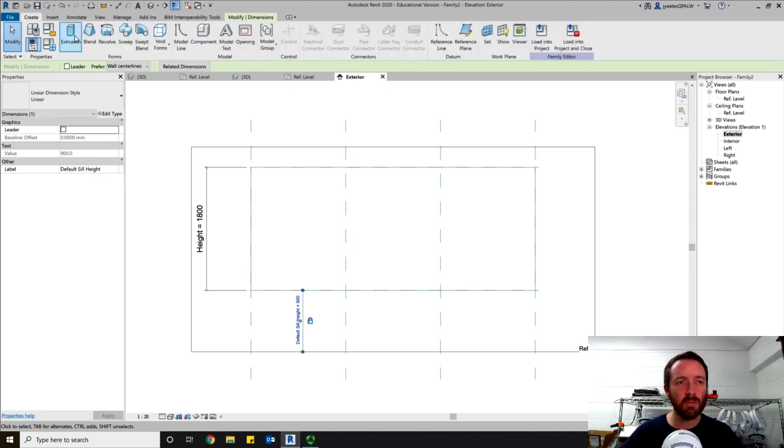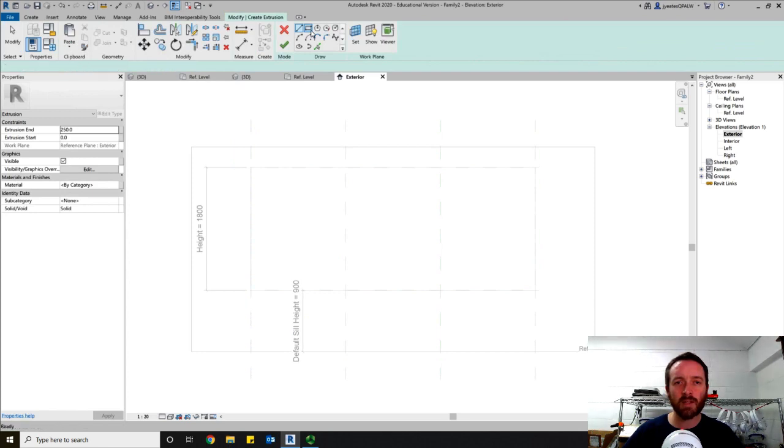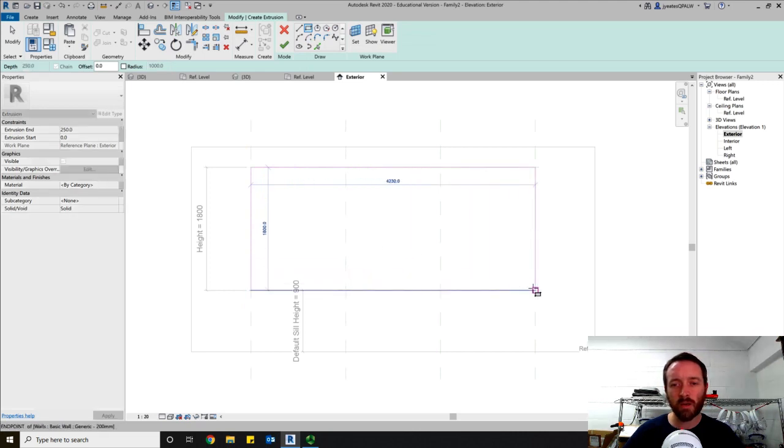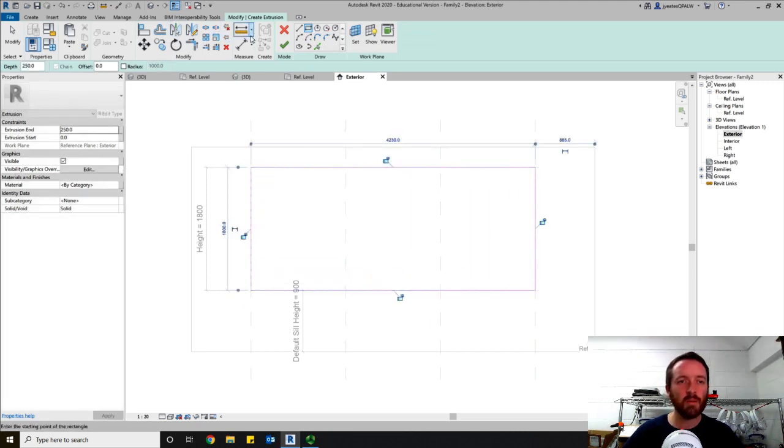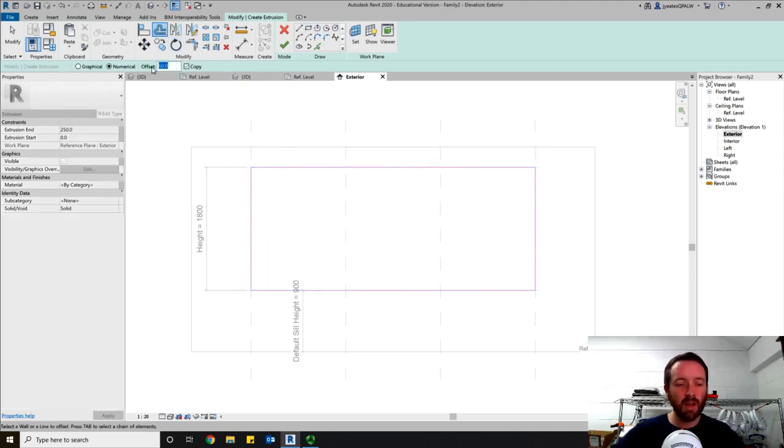So in the Create tab we choose Extrusion, and we're going to use the rectangle tool to draw ourselves a rectangle all the way across, and then we're going to get our Offset tool and we're going to choose to offset our first rectangle by 20 millimeters.